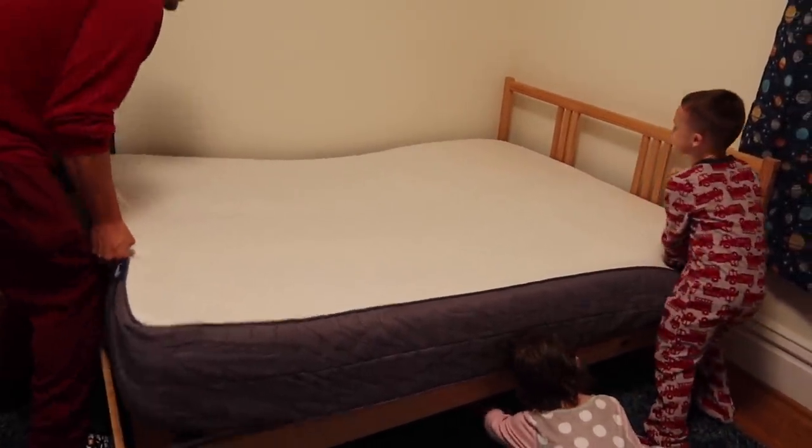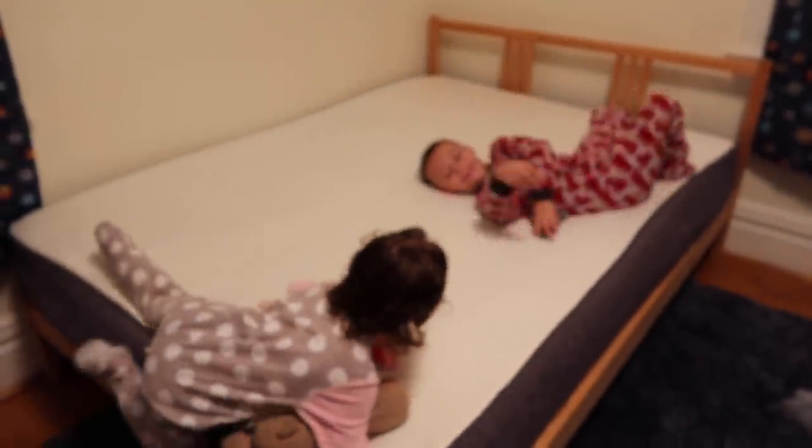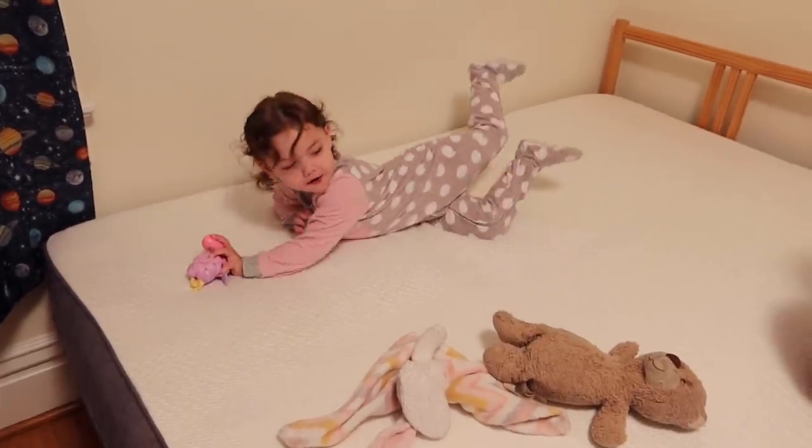Does it fit? So we got it on. It fits the bed frame, thankfully. Here's the little Sweet Night tag. You guys want to try it out? See how comfy it is? Yeah. What do you think of it? Good. It's approved by Nina.